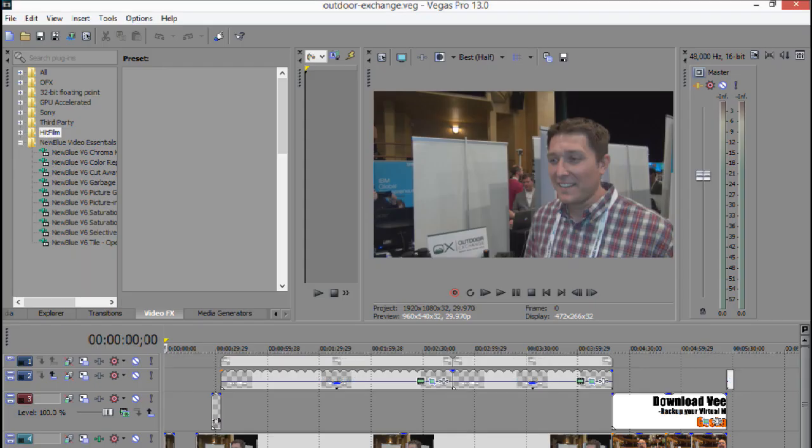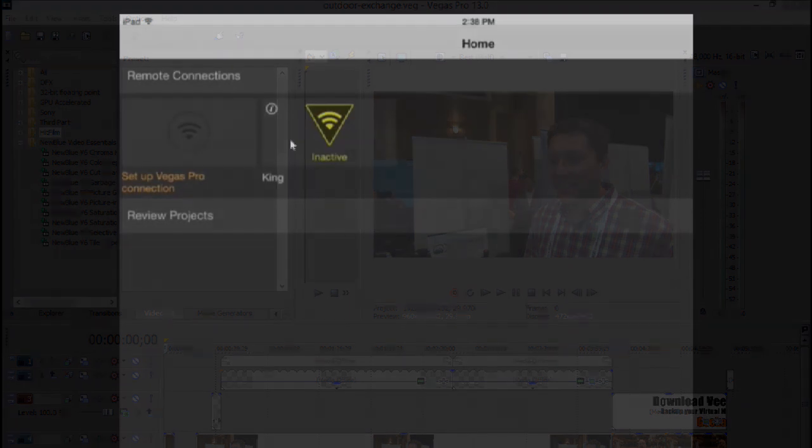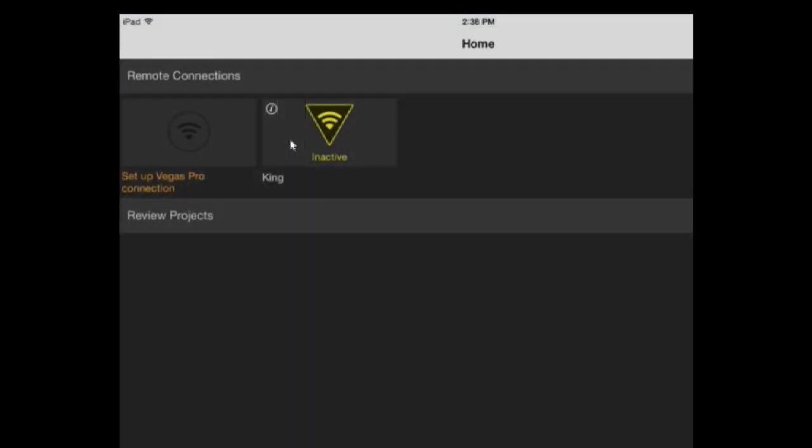So we're going to go back over to Vegas Pro, but I'm going to switch over to my iPad here. You're seeing part of the screen here, and right now it says that it's inactive because the primary screen is not on Vegas Pro right now. If I click on the primary screen, as you can see, it now says it's connected and you can tap for controls.